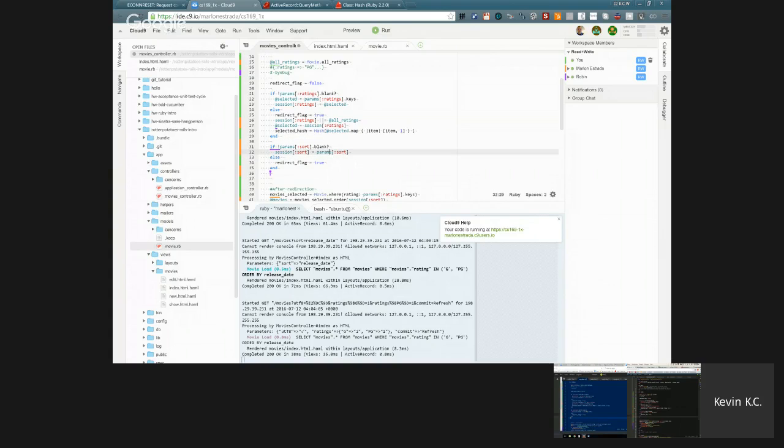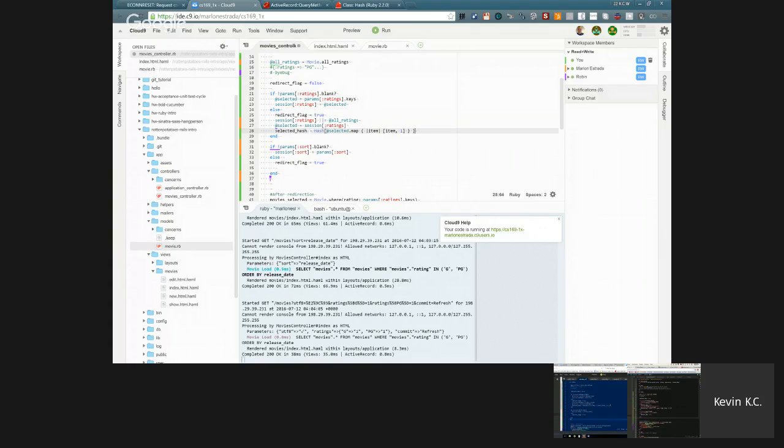And the other thing is, we need to make that select hash. So here's my thought. If we change session rating so that it is also a hash, and instead of doing select hash, we could just pass session ratings.